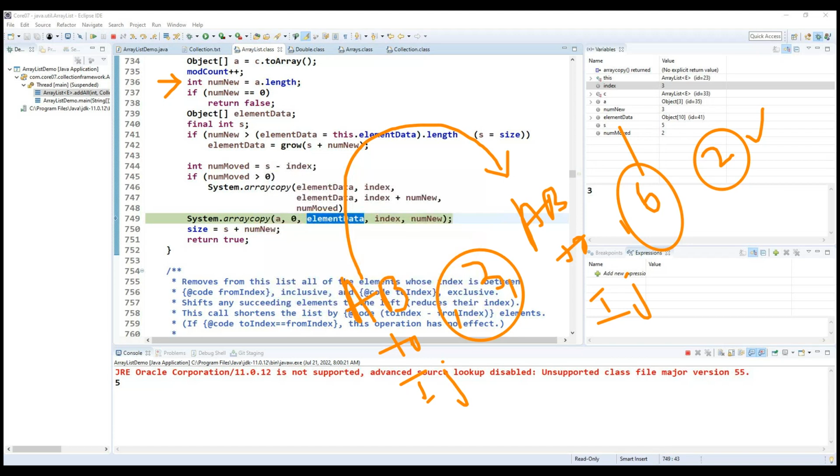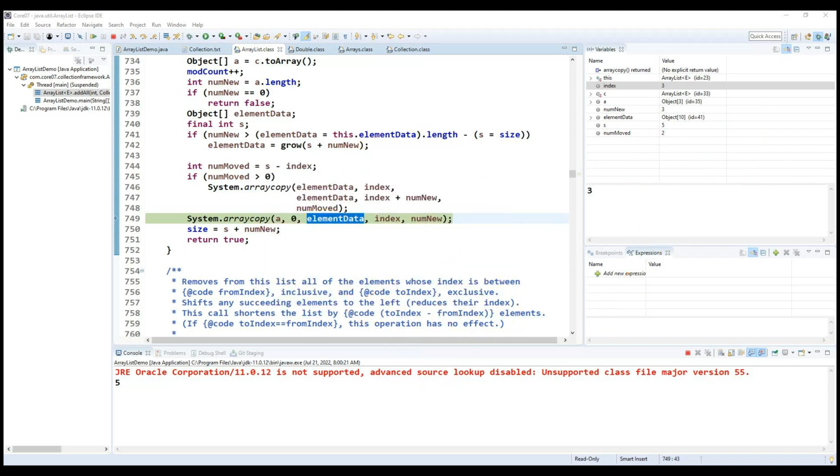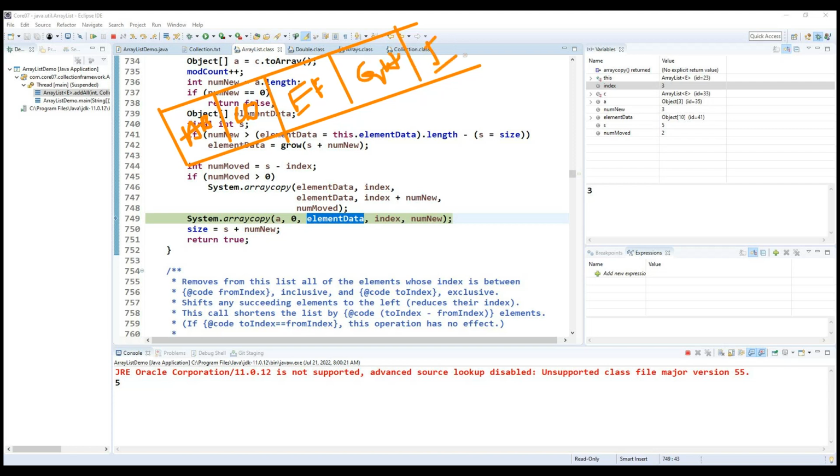Now I will give you the diagram one more time. Let me explain with a diagram so we can easily understand how this array copy is working. What is the first element we are having? Something like AB, CD, and EF we are having, and GH we are having, and something like IJ.